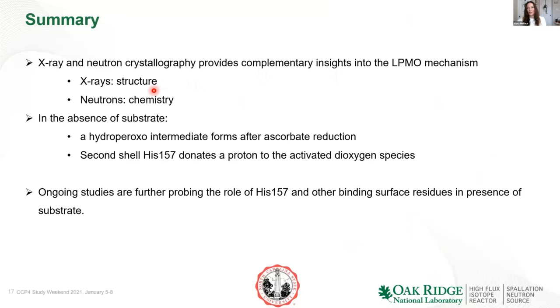We start with the X-ray structure, and if the X-ray structure doesn't answer the question we have about the chemistry, then we turn to neutron. And in the case of LPMO, we could determine the chemical nature of the dioxygen species coordinated to the copper after ascorbate reduction, and we can identify the proton donor to that dioxygen species. Of course, we are further digging into the role of this histidine and other residues.